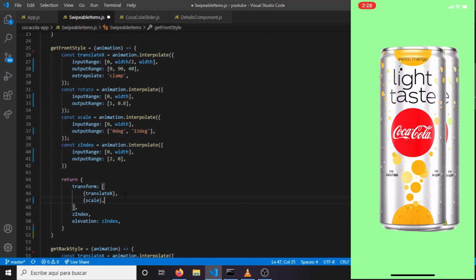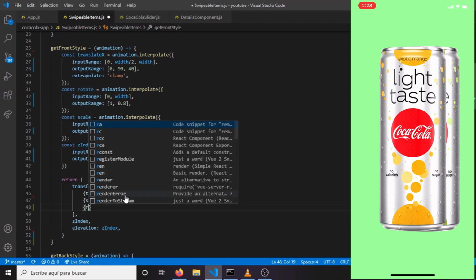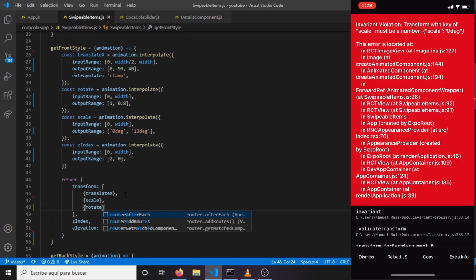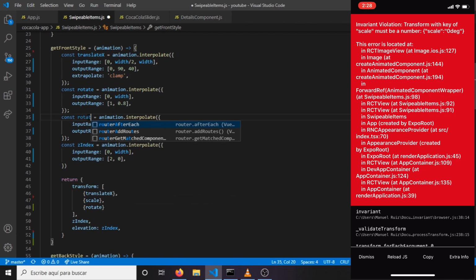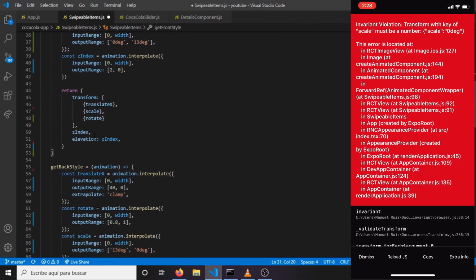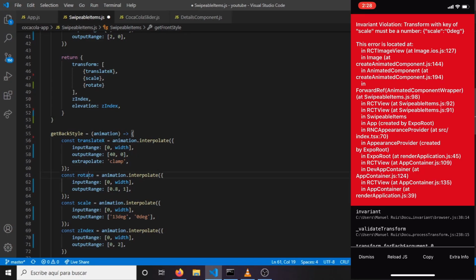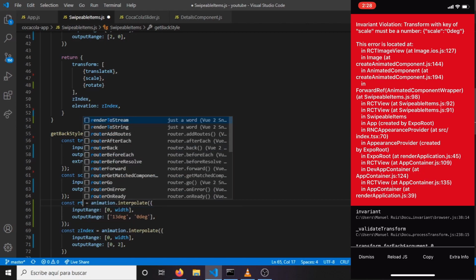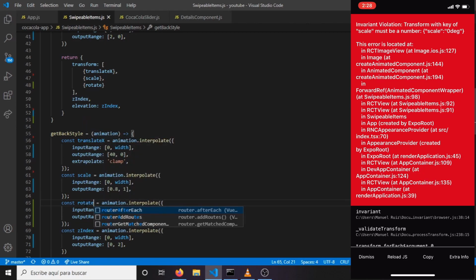Scale and rotate. I put the scale degrees, okay. Rotate here, scale here, and I did the same here. Scale, rotate. Sorry about that.